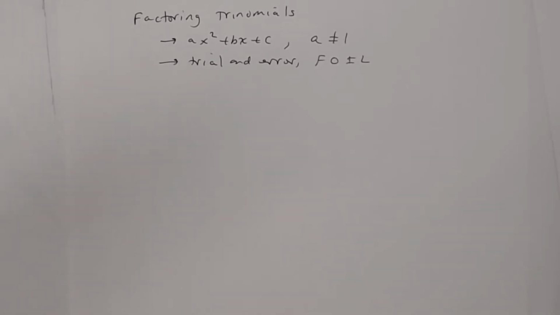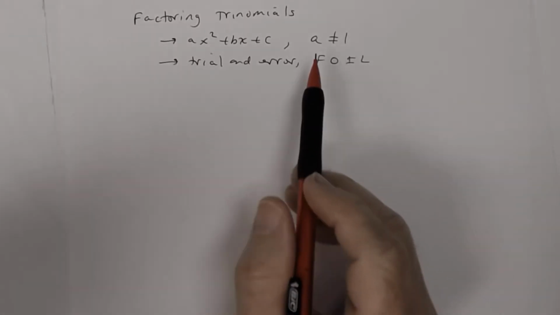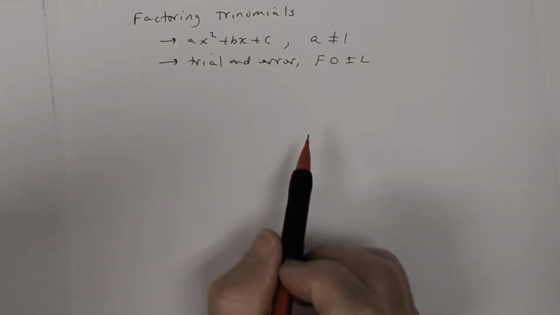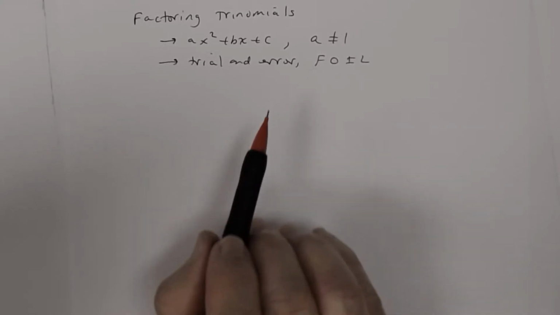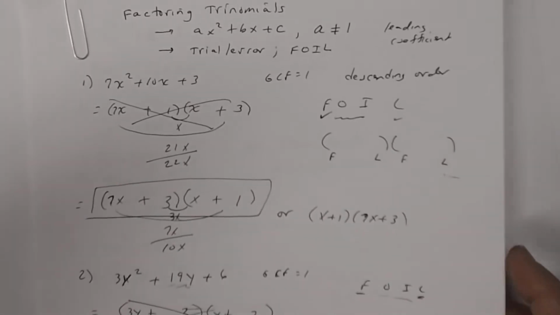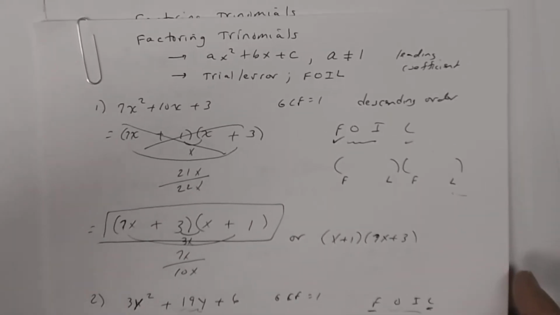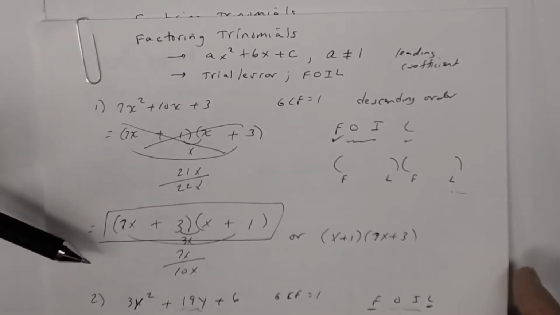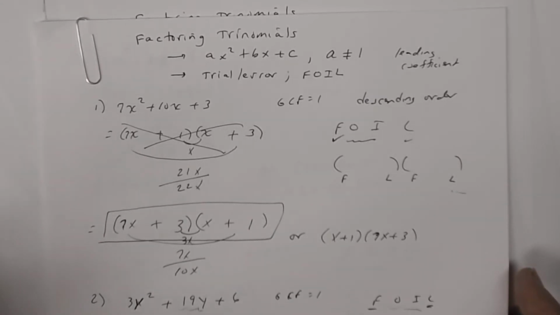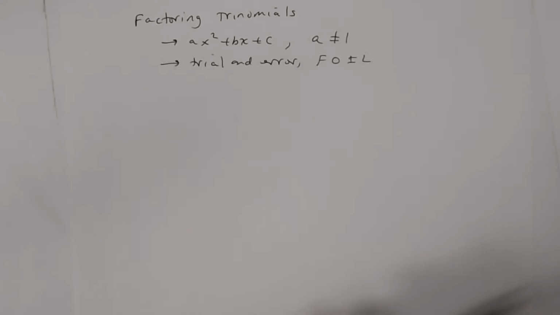Okay, so we're going to look at some more problems dealing with factoring trinomials where the leading coefficient is not 1. And we're going to continue doing these using trial and error FOIL. This is a continuation of a previous lesson where we worked out examples. We're going to go through the same process, the same thought processes, but this is just some more examples dealing with this process.